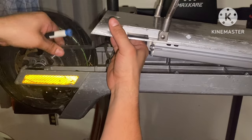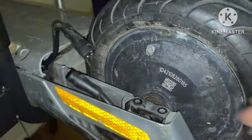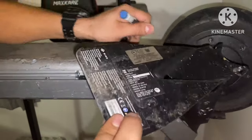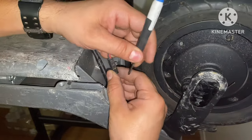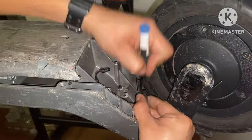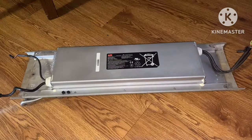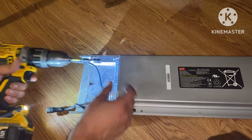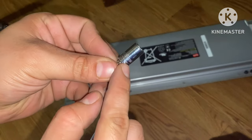Using the T-25 once again, remove these four screws in the front, then go ahead and lift up on the back side. Remove this tab — this back cover — and we're going to break these tabs free, then disconnect the tabs that are connected to the battery so we can lift it up and remove it. Now we can lift up our battery. Moving on to the battery pack — to remove these I used an eight-millimeter socket.